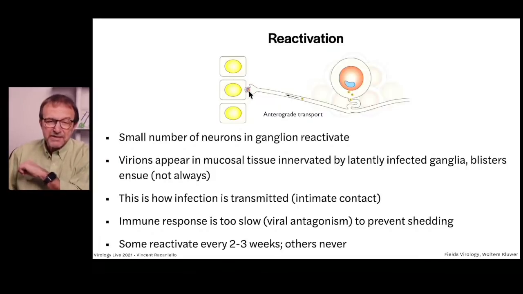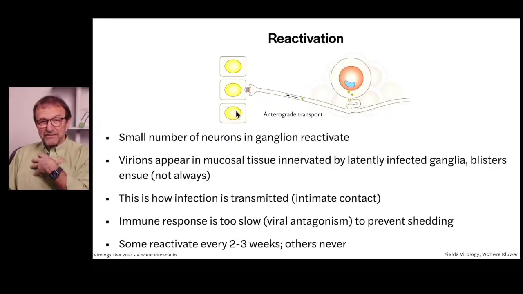These viruses released at the end of the nerve termini will infect the epithelial cells, and the virus will spread from cell to cell, and you get a blister. And that's how you transmit infection. Now, you don't need to get a blister to transmit, obviously. Many people make virus periodically without having a blister, and they transmit it really well because in general, when someone has a cold sore, you tend not to kiss them, I would think. But if you don't have a cold sore, you wouldn't know. And that's how this infection is transmitted.